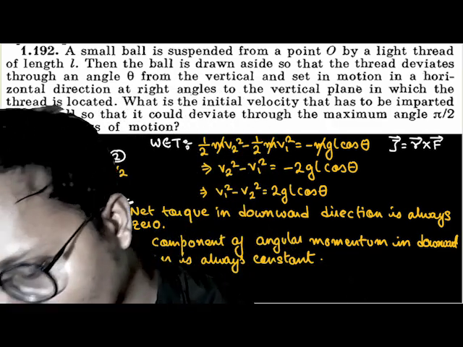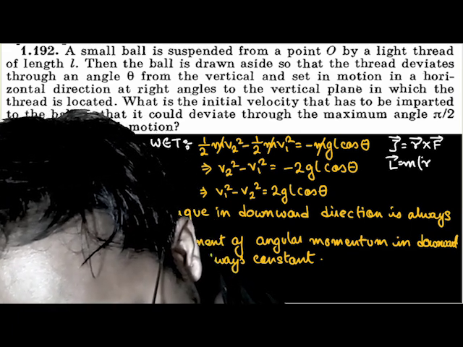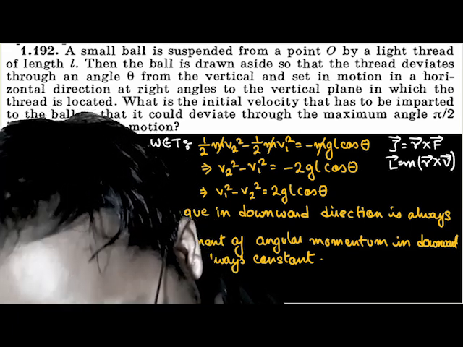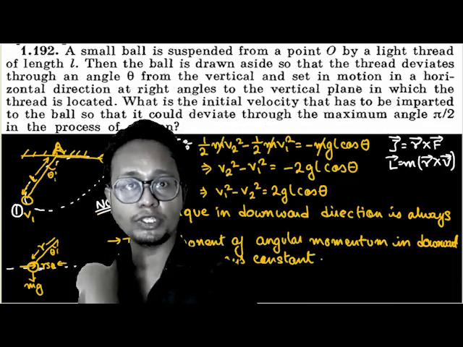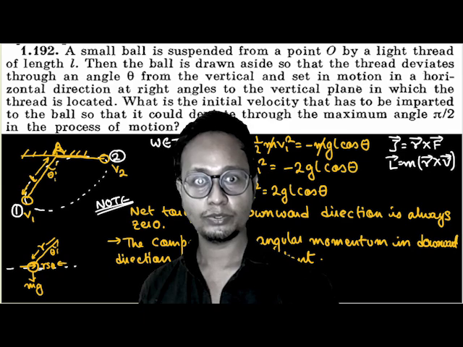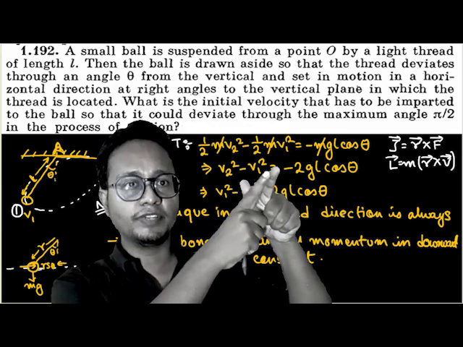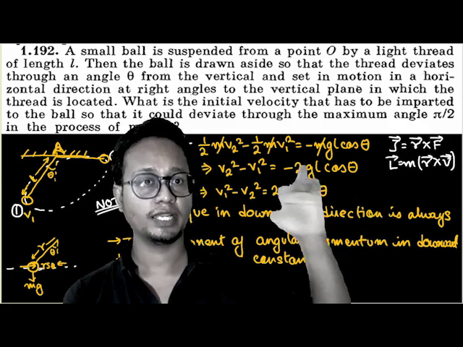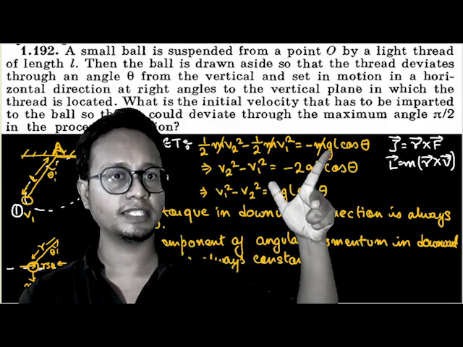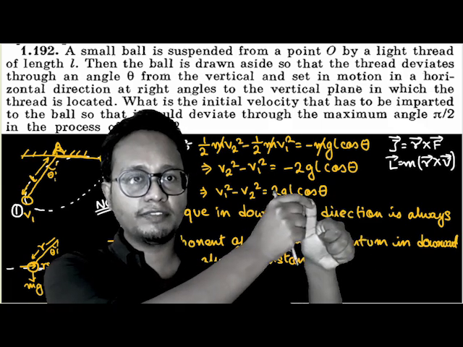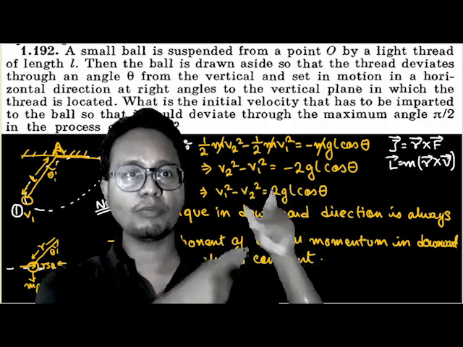Now, what was the formula for angular momentum? Angular momentum is nothing but m into r cross v. Now see, what is the downward component of angular momentum at position 1? If I want my downward component of angular momentum, that means the r vector, the v vector. For this equation, I'm using my right hand. First vector, second vector, resultant vector. So r is the first vector, v is the second vector, and the middle finger is the angular momentum vector.